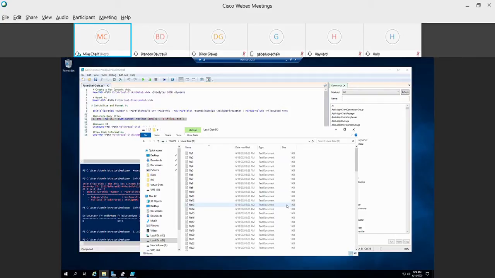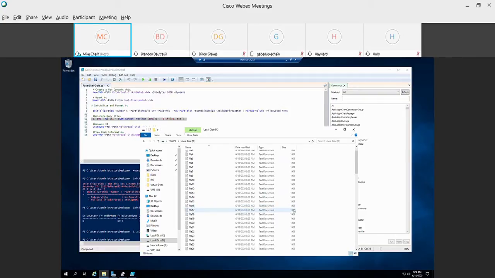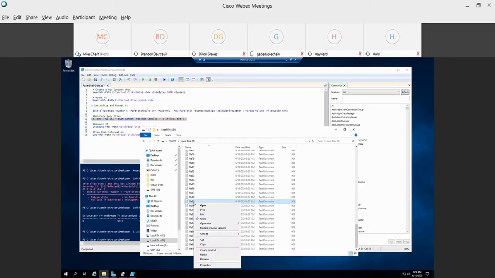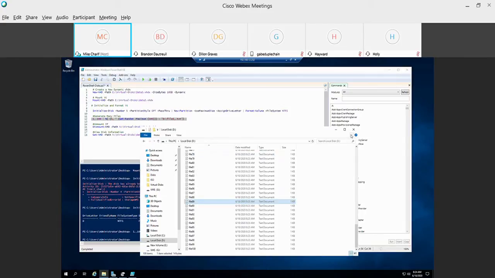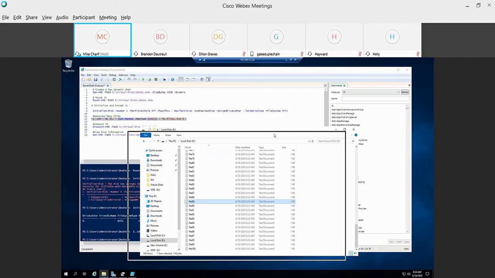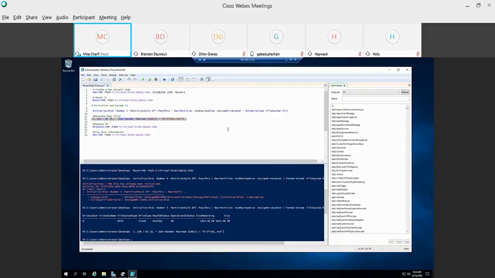And as you can see, one file is like 1 kilobyte. If you click on it right here, see properties, file 89, and so on. So just to put some information on that volume.